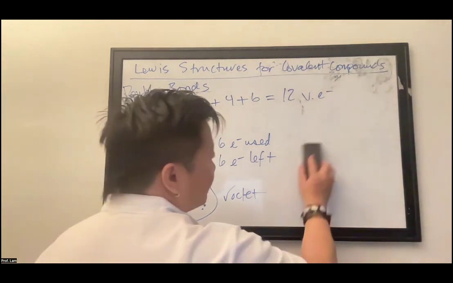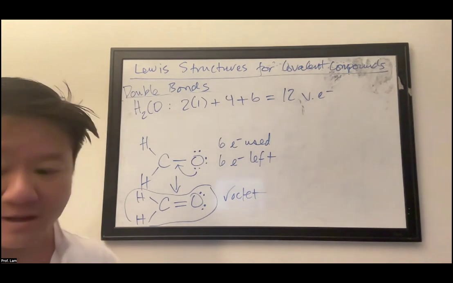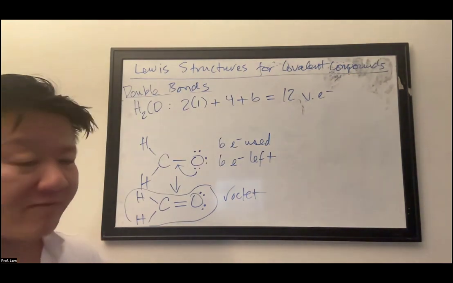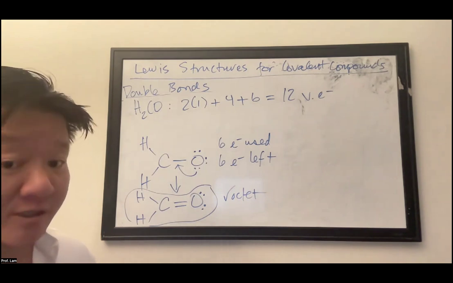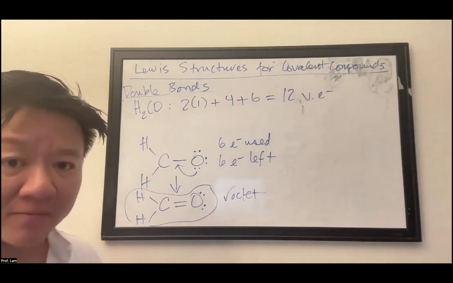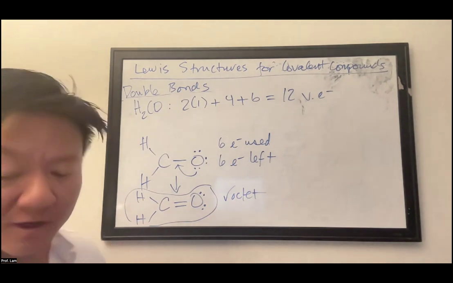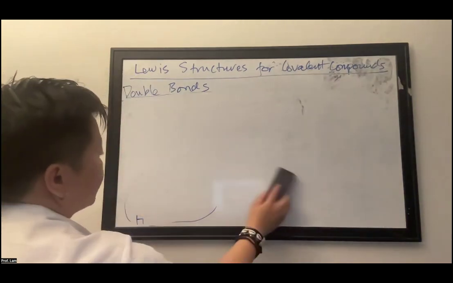It's going to help you be confident that you've drawn the right thing, right? So it's one of those cases where you don't need other people to tell you whether the structure is correct. You can actually check yourself, first with octet, secondly with the bonding pattern, right? Does it make sense? Okay. All right, I think you guys are good enough. We're gonna go to triple bonds.